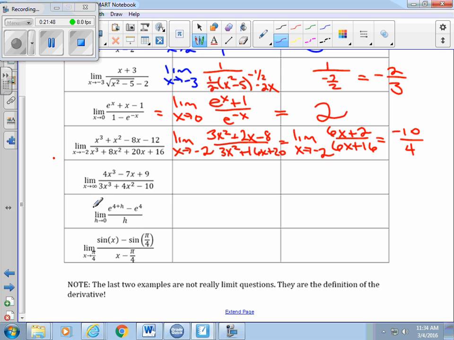Plugging in infinity. Do I get infinity over infinity? It's a ratio, but it's still infinity over infinity, right? L'Hopital's rule will work, and I'm going to do it. But I hear several of you saying, but the answer, Miss King, is... So just because we have a new rule doesn't mean we always want to use it. Probably not. I will show you that it works. I'm going to do it, but you knew that answer was 4/3, right?